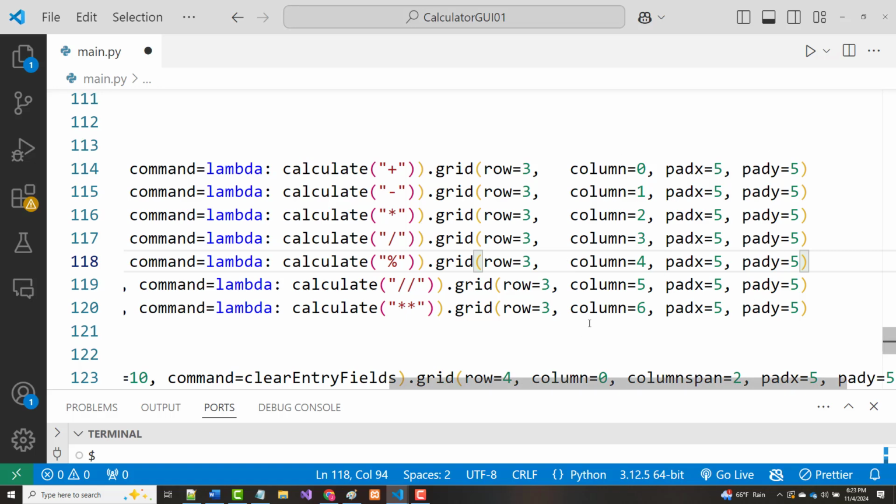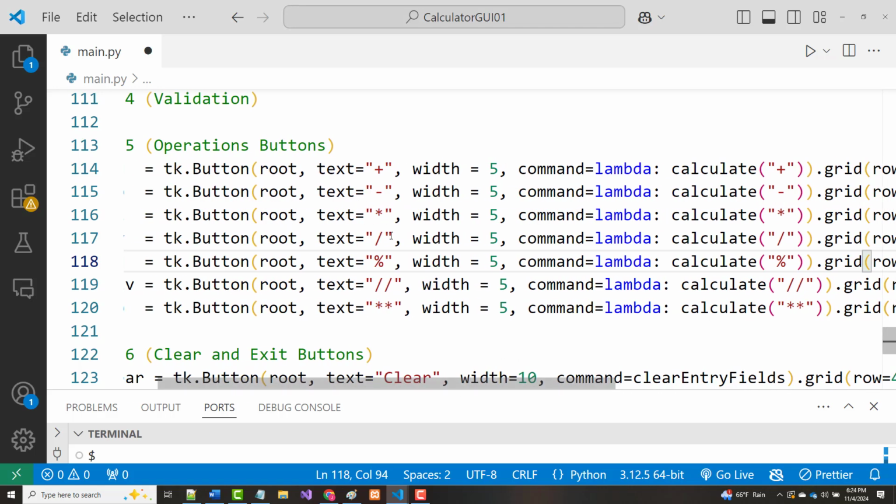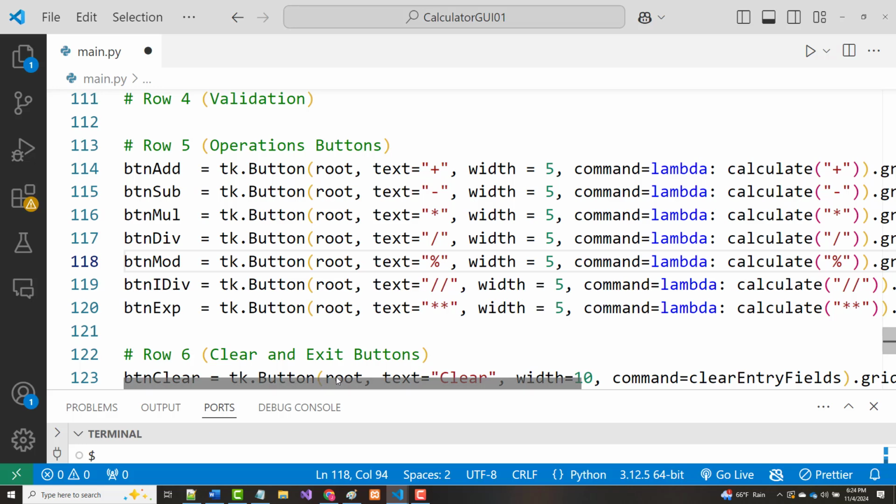Padx, pady, column, there's nothing spelled wrong. Row is 3. Well, something is hosed down there. We'll have to figure out what it is, okay?